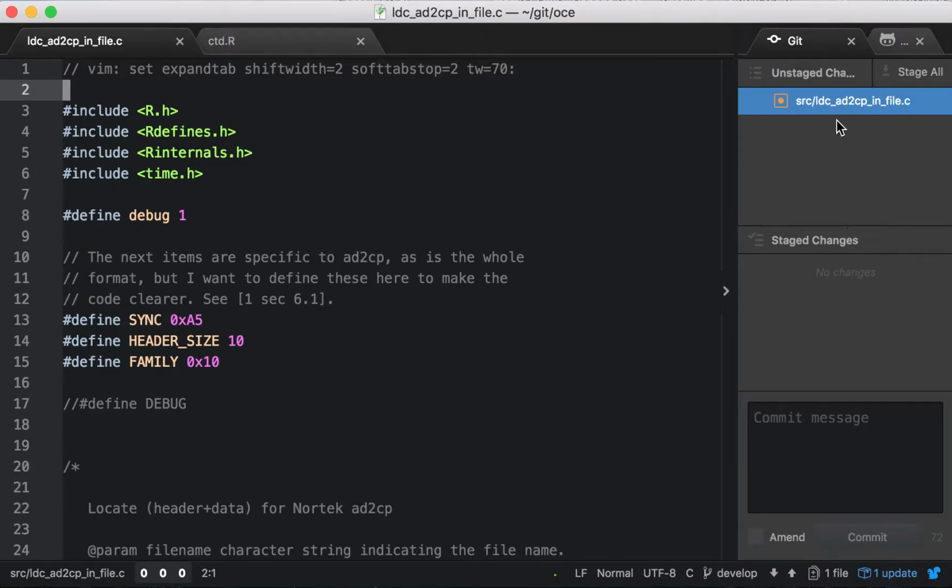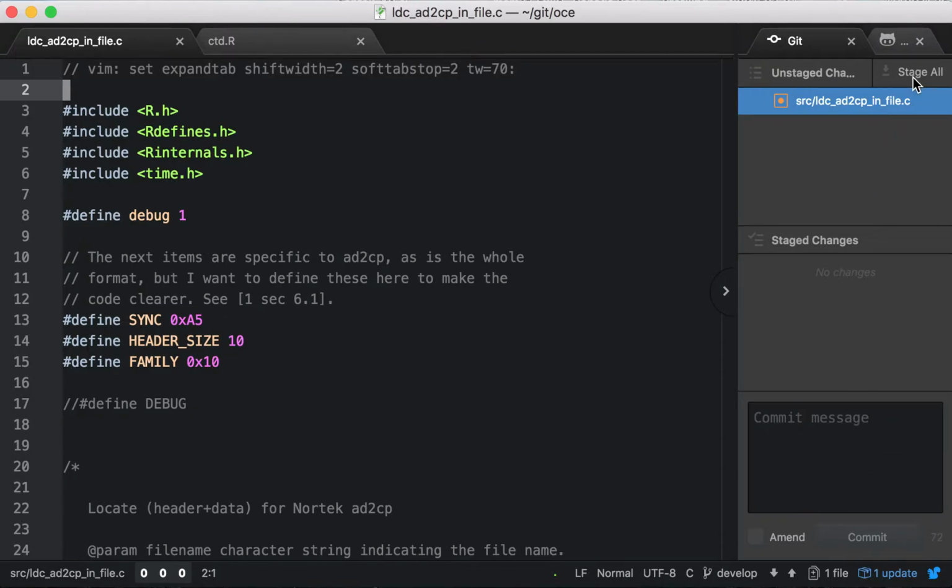Okay, so I made a change, and over here you can see the file that's been changed. The file name is here. That file appears in what's called the staging area. And there are 3 steps involved in working with Git. One is to stage things, and one is whatever this is called. And then there's a third one, a little bit vague.